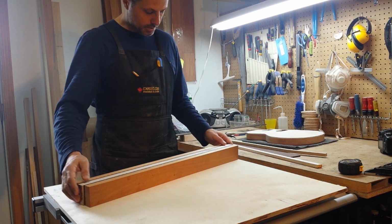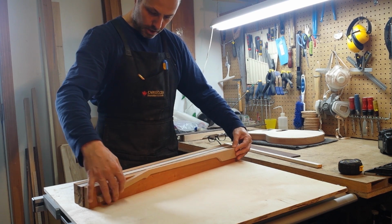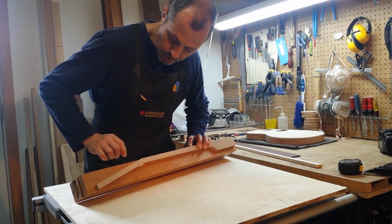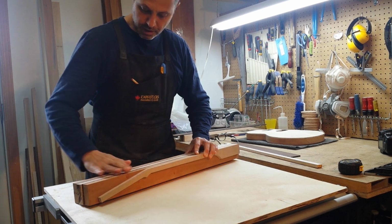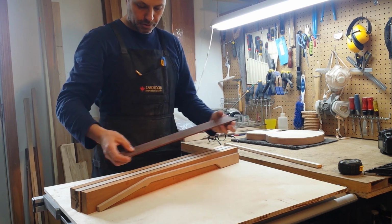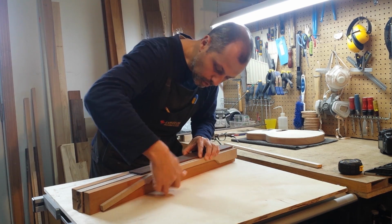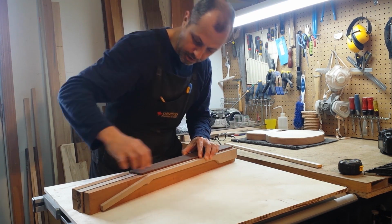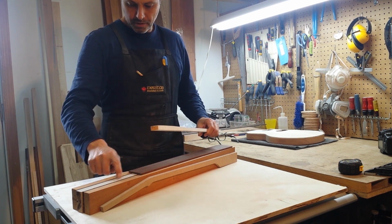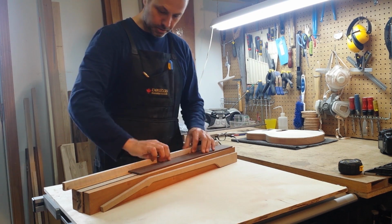However, the way I'm going to use this neck blank is, here's my template, and this is the way I'm going to carve the neck from this blank. I'm going to cut a 13-degree angle, and this part will disappear. Then the fretboard will sit on top here, and also all that will be carved away, and that will be the neck, the profile of the neck. This is the offcut from the maple, and I'm going to use that to bind the fretboard all around it.